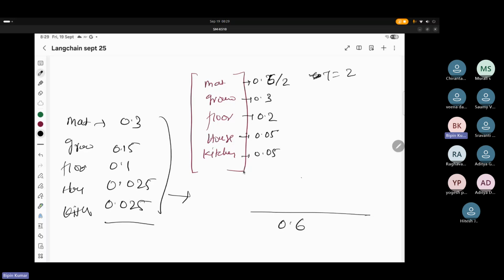Now, starting with mat, the new final probability will be 0.3 divided by 0.6, so it will be around 0.5.